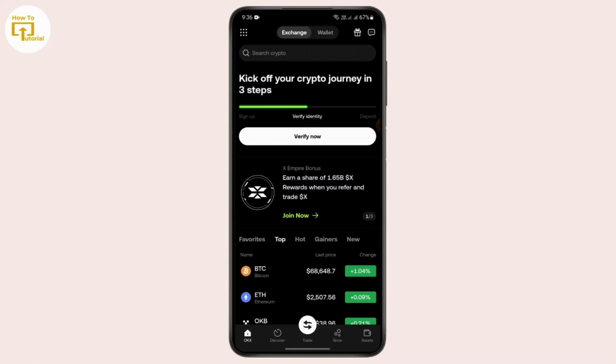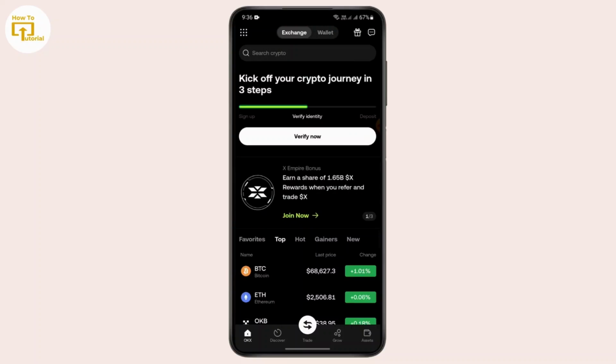So in order to send USDT from OKX, you just need to simply download the OKX application on the device, and after that, open it and log into your account. After logging in, you need to verify your account in order to go with the further process to send USDT. But since I have not verified my account, I'm just going to simply briefly tell you how we can send USDT from OKX to OKX.